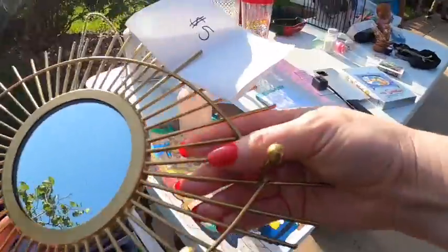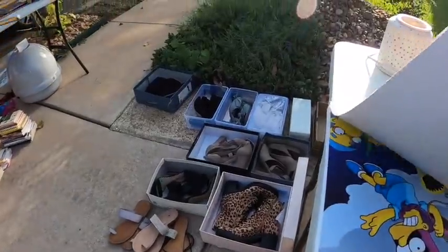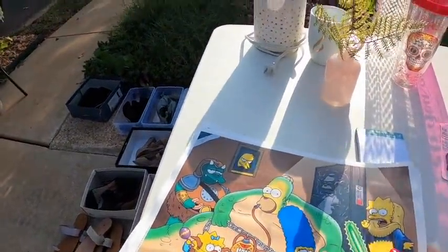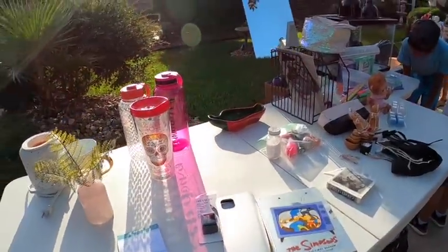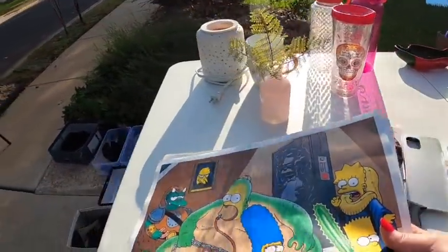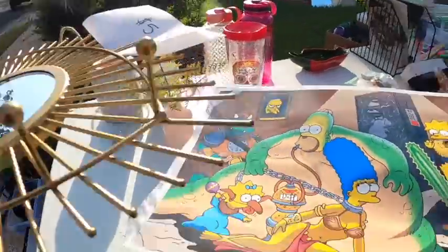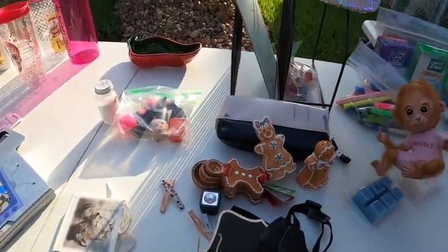Sorry. There it is. Okay, so these are Simpsons pictures. They were from a book, but it was like a poster book. Somebody has already taken them out of the book, which is great for me because then I can sell them one off. I'll probably make way more money because I think the book I looked up was selling for maybe $20-$30, which is still good. But I bet I can sell some of these posters individually. I mean, gosh, maybe $8 to $10, maybe more.